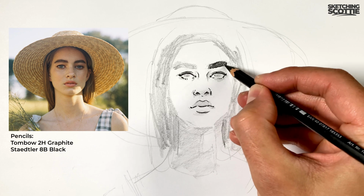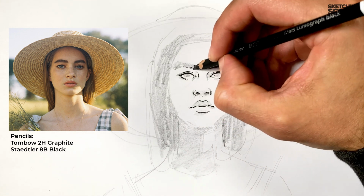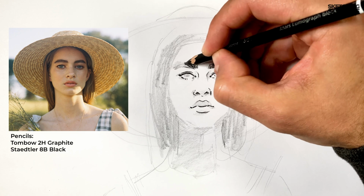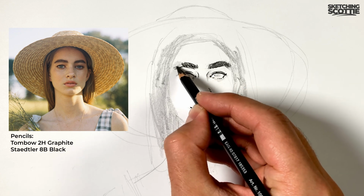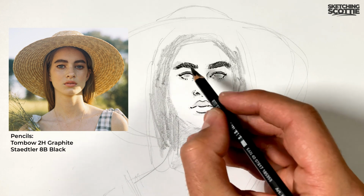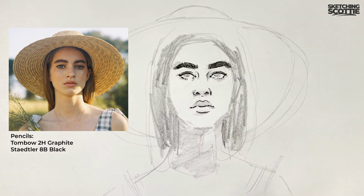I'm using the same angle for that shading with the black pencil, and this way. I think usually people would turn the page, but because that's a bit tricky with the camera, I've kind of gotten used to just twisting my arm. But I think it would be better if you turn the page.